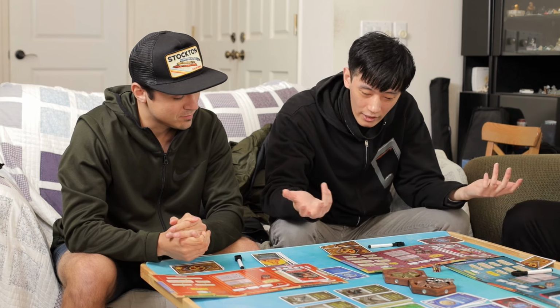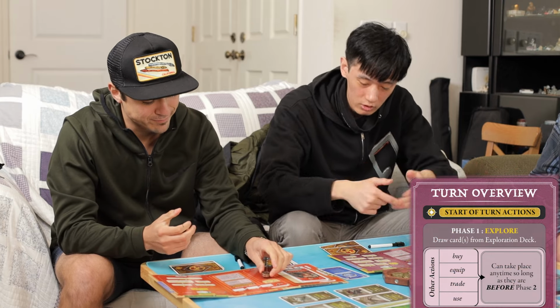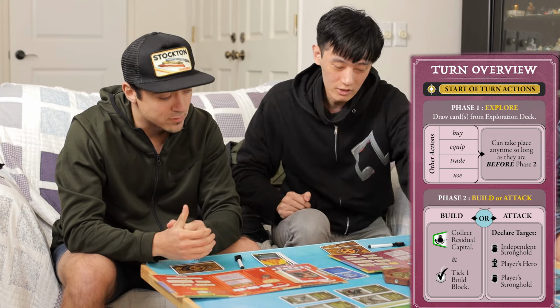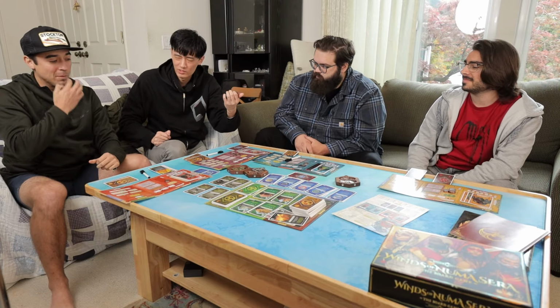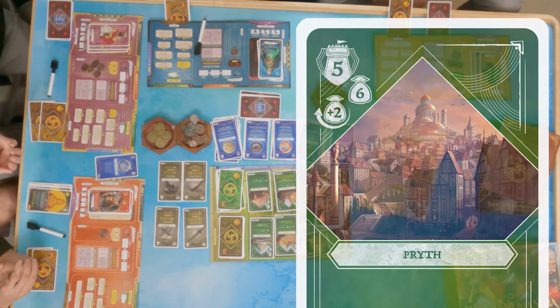I can't equip anything. I can't trade anything. I mean, I could trade, but it doesn't do anything. Or I can't even use anything. So we're just gonna go to build slash attack. And we're gonna attack instead of building. It's kind of funny. Now, this die, there's no zero on it, right? There's no zero. So there's no difference between attacking a four and a five if I have a four attack. So we'll attack the five then. Screw it.